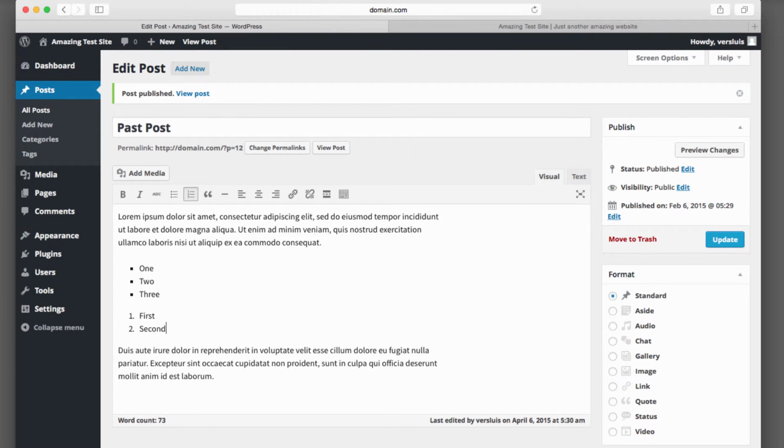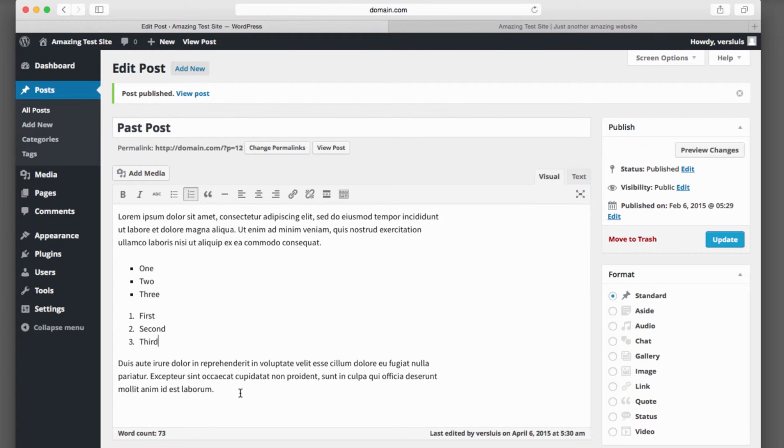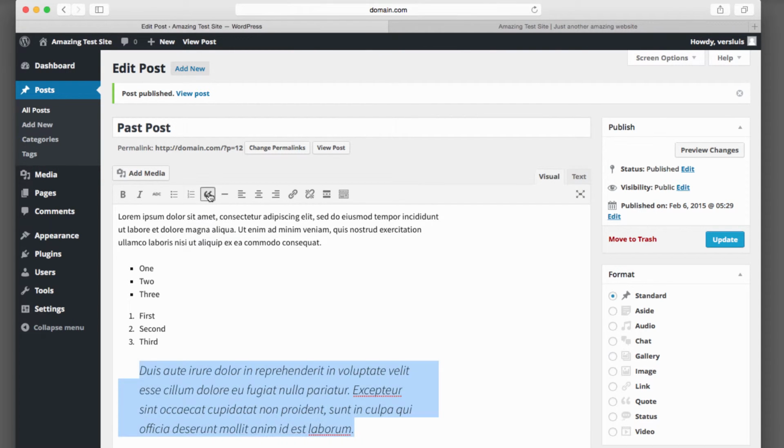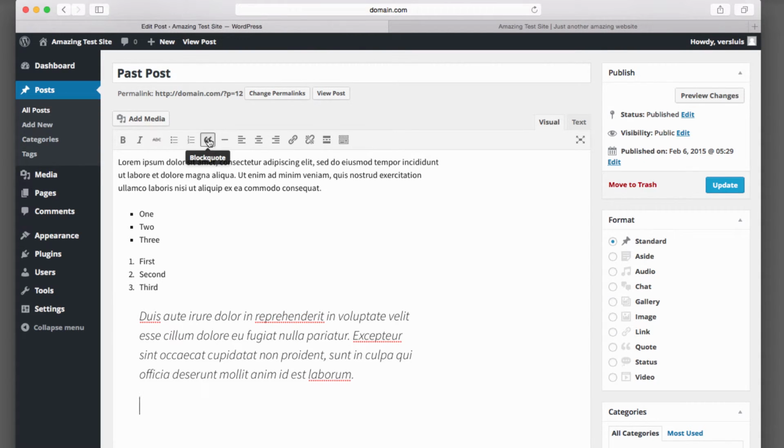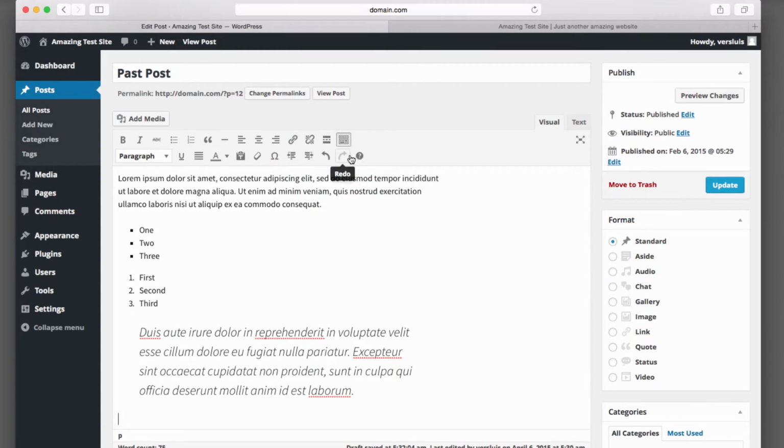Numbered lists and bullet lists, and you can also put things in quotation marks, and this will format things as block quotes. Again, styling is dependent on the theme, so we don't have an influence of what this font actually looks like. The theme will take care of that. There's one thing that, well, aside from justifying text and inserting hyperlinks, there's one thing that I like to use, and that's the last icon here. That's the toolbar toggle. If you click that, a second row of icons comes up.